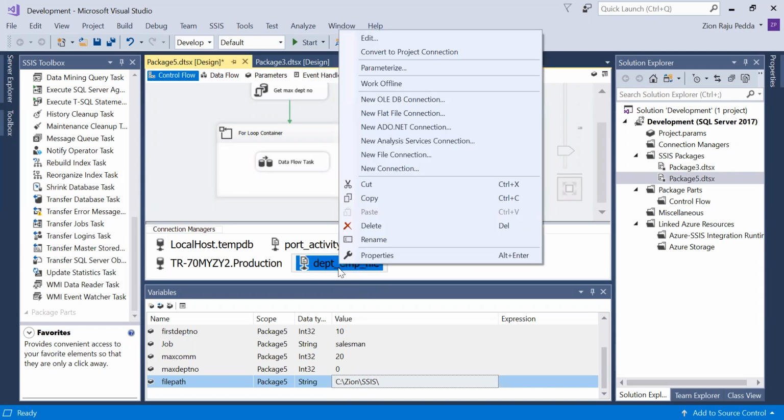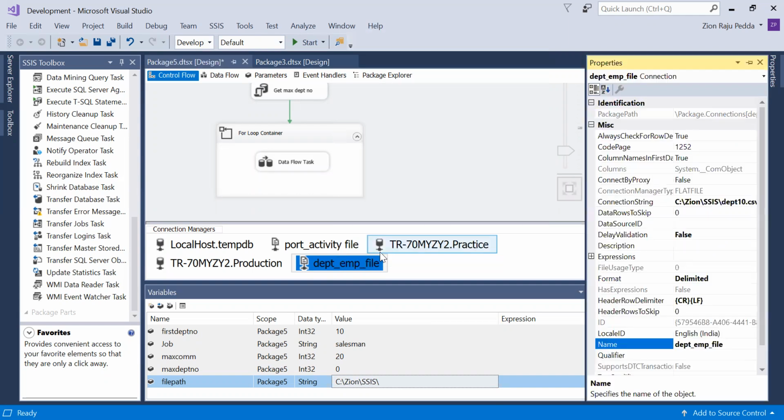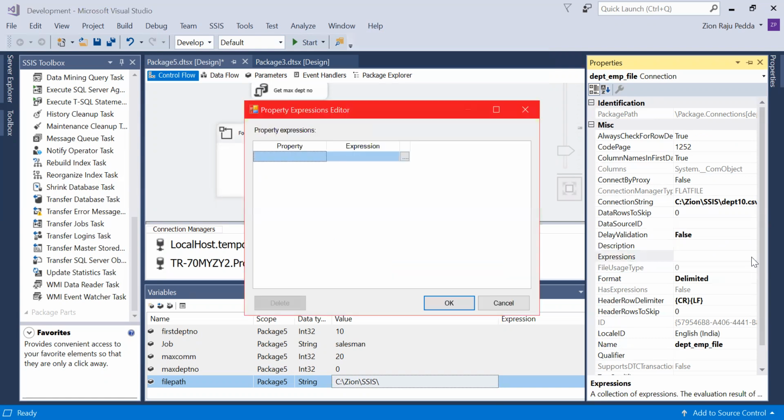Now right click on this flat file connection manager, go to properties. In the properties, you'll see something called expressions. Click on the three ellipses, go to the properties, connection string. We have to write a connection string expression for that.